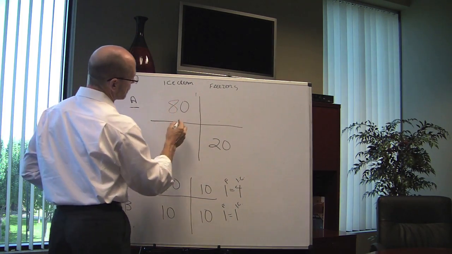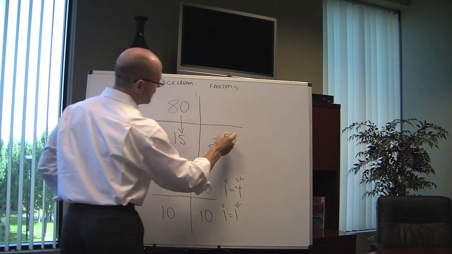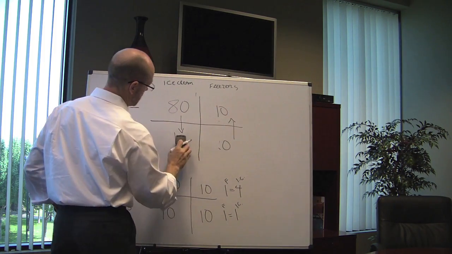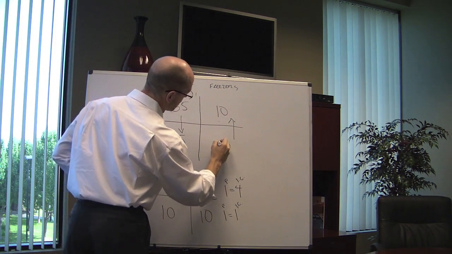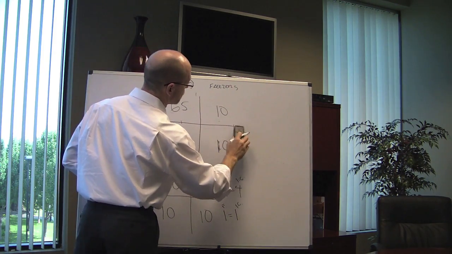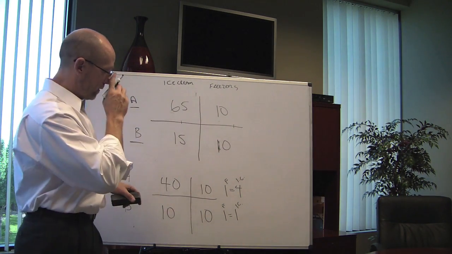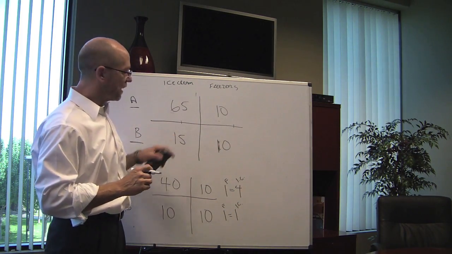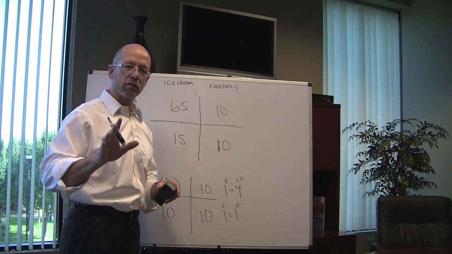Because now A can actually give, let's say, 15 ice creams in exchange for 10 freezers. So the 15 from the 80 leaves them with 65 ice cream. This leaves them with 10 freezers. And at the end of the day, guess what? We're better off. Before we got together and before we traded, A had 40 ice creams. Today it has 65 and it still has just as many freezers. B had 10 ice creams. It has 50% more and it has just as many freezers as well. Folks, that is the beauty of international free trade.